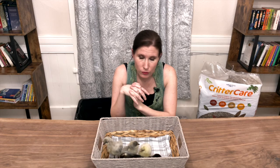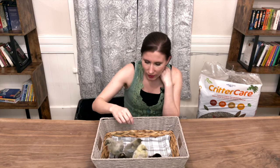I purchased the Orpingtons because we had a buff Orpington before, and she was the best bird we've ever had. She was so sweet. All the kids loved her. She'd just sit in your hands when you picked her up. She'd follow the kids around. Unfortunately, she drowned in our stock tank one day, so she met kind of an untimely end, but ever since she passed away, the kids have been asking for another one just because she was such a sweet chicken.